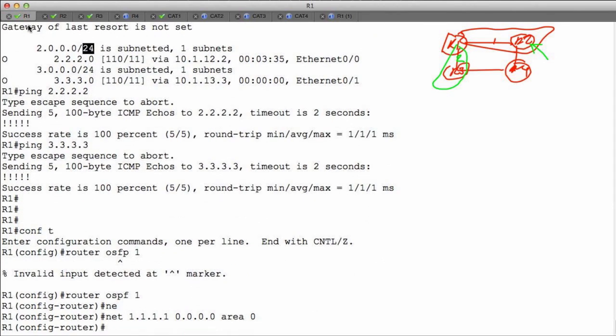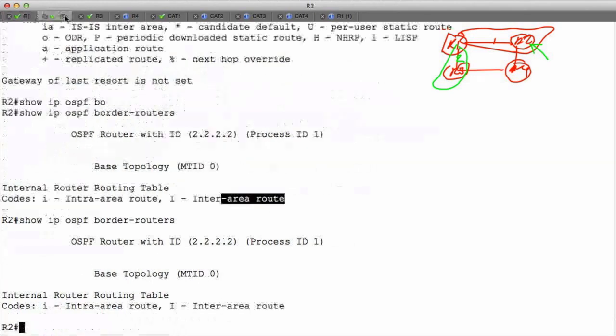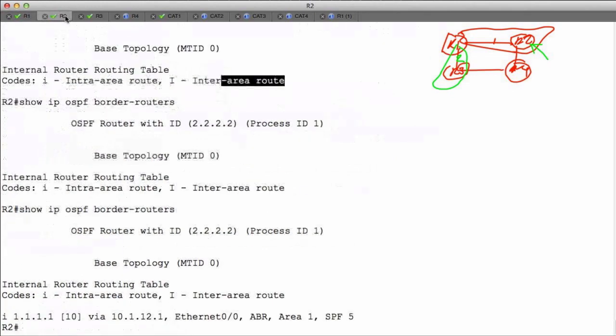And the moment that I do that, what I'm going to find over here on R2 is that it's going to recognize that device as being an area border router. And see, here it is. It's saying the router 1.1.1.1 is actually an area border router. It's done 5 shortest path calculations, and I've learned about it through area 1.